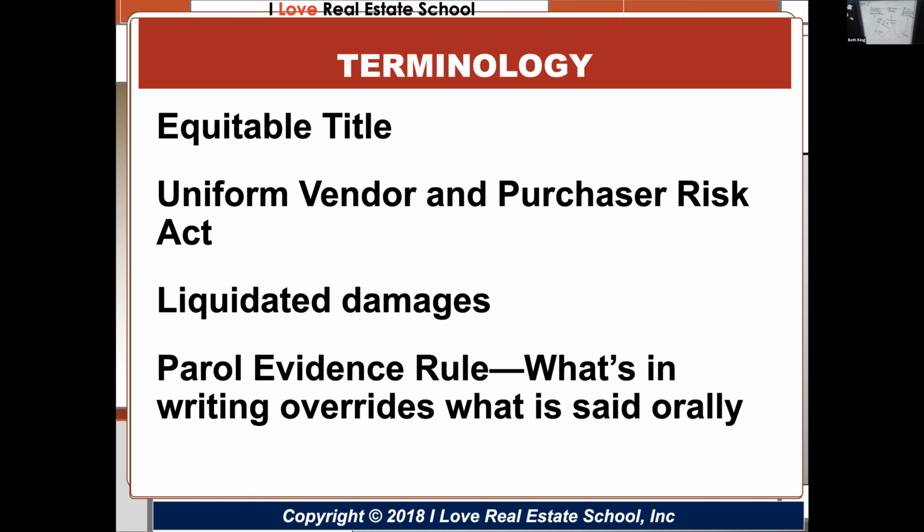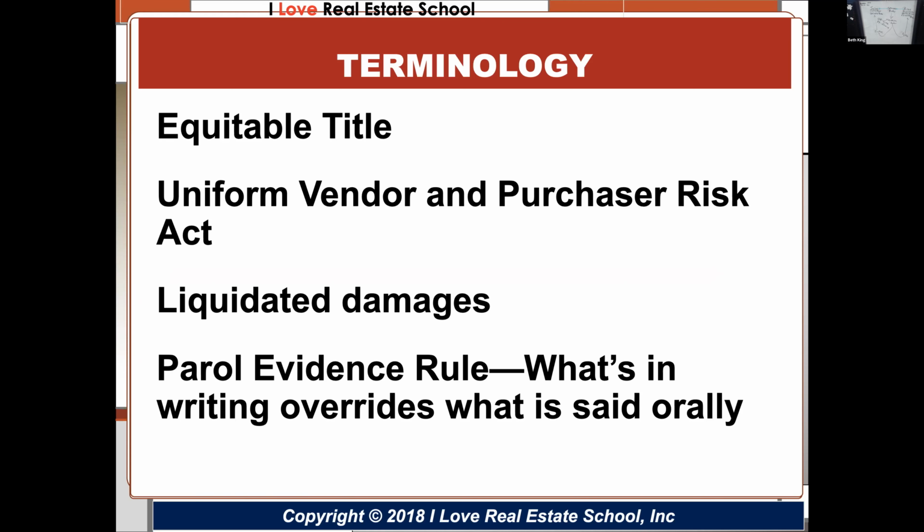Okay? The night before the closing, Maria and Angel go in. Lawnmower's not there. Maria says, I'm not closing. She promised us that lawnmower. Problem is, it wasn't in writing. So she can't stop the closing for something that wasn't in writing. With me? So what does that teach us? Everything in writing. Get everything in writing. Exactly right.